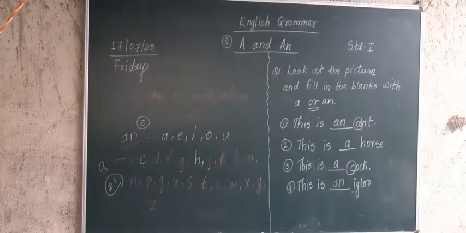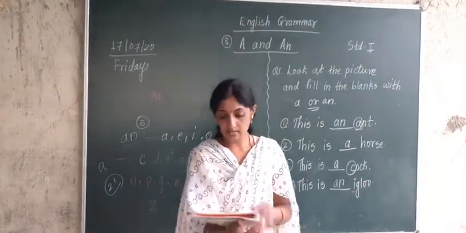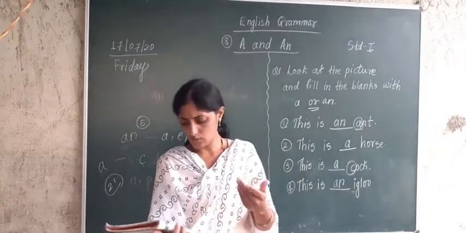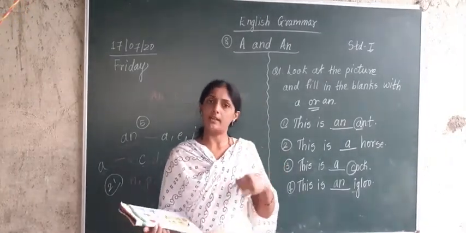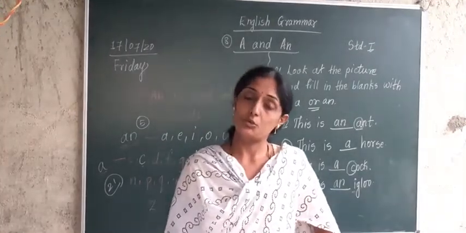Understood? In this way we have studied half part of the lesson. The remaining part of the lesson we will study tomorrow. I think only 4 more examples are left. Those 4 examples we will study tomorrow, and then we will start with a new chapter.